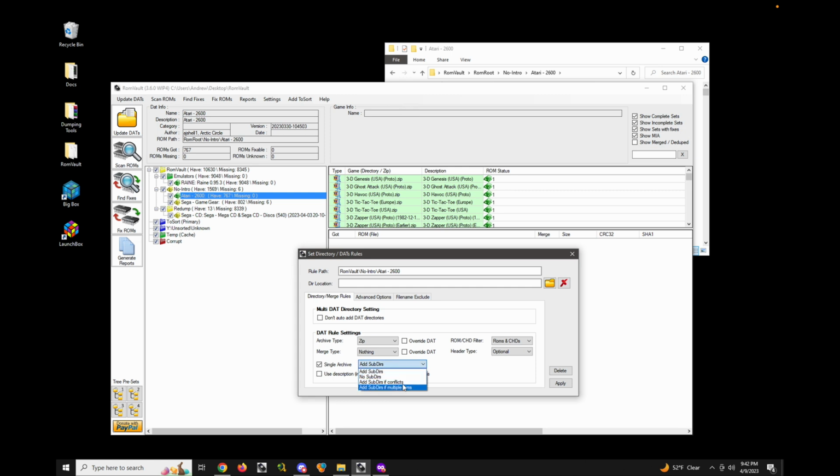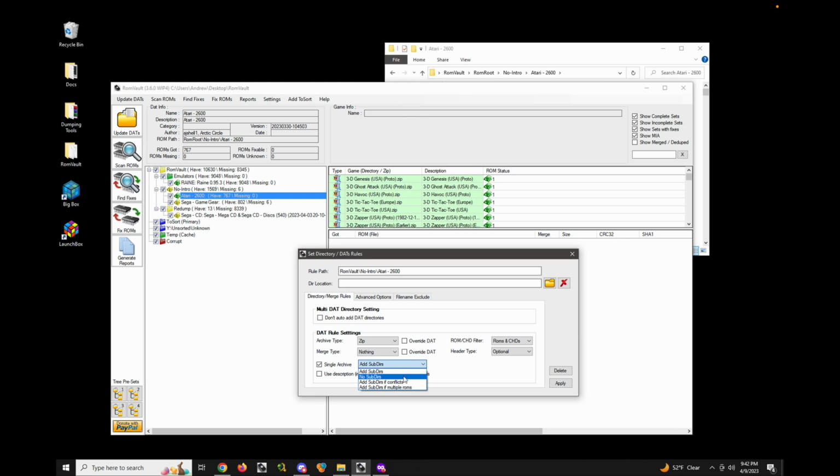There's a few different options here. Add subdirs will basically pack everything in an archive with each game in its own subdirectory. No subdirs will pack everything together, but without a subdirectory.